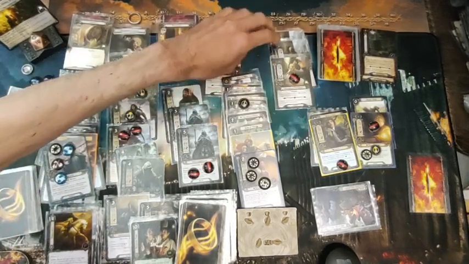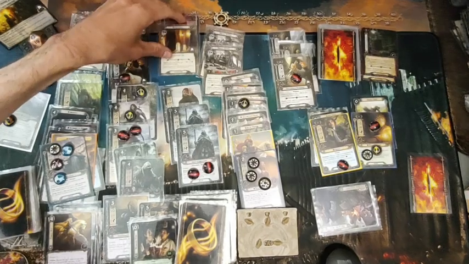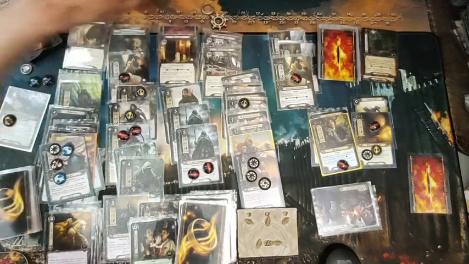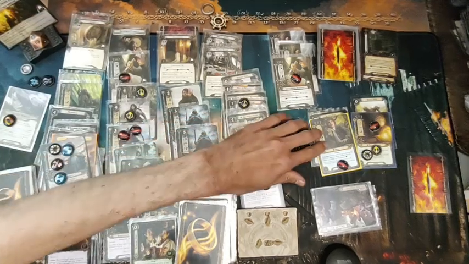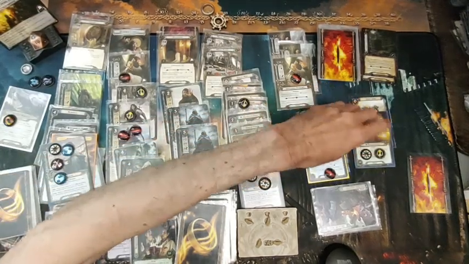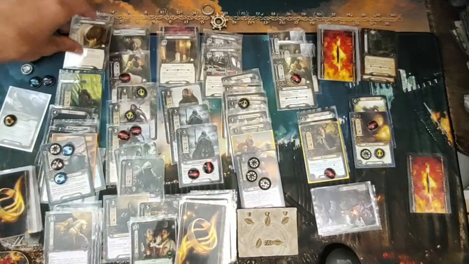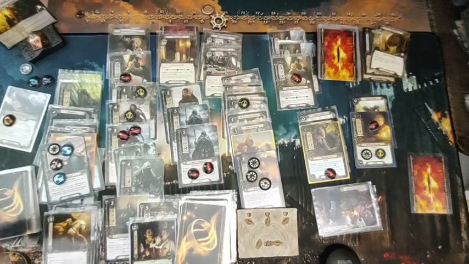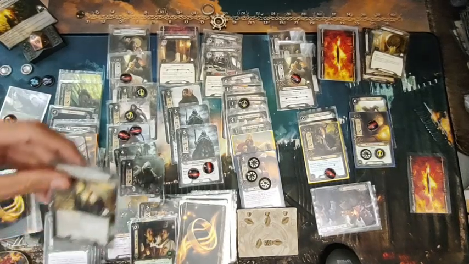Okay, so that added 3, 4, 5, 6, 7, 8, 9. Oh, we got to 16. Quest successfully by 1. We will add Bilbo to quest successfully by 3, and that clears this. Put a resource here, and I got another clue.